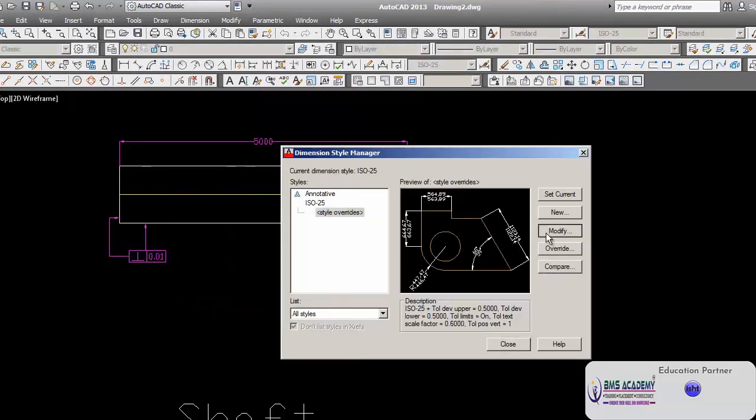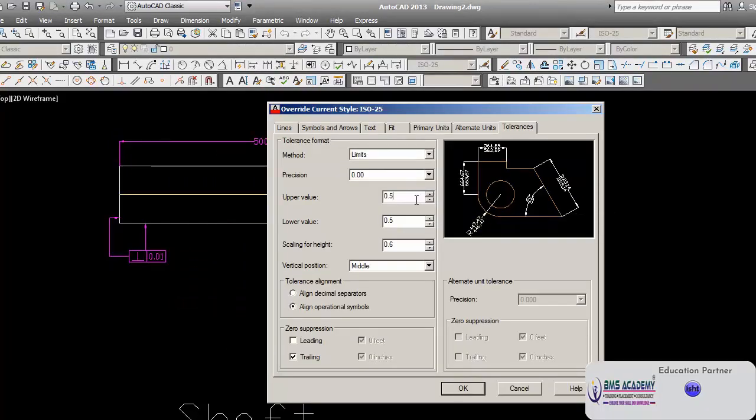Upper value minus 0.23 because it was minus, and lower value 0.63. Lower value is always minus, so lower value is put as 0.63 only.